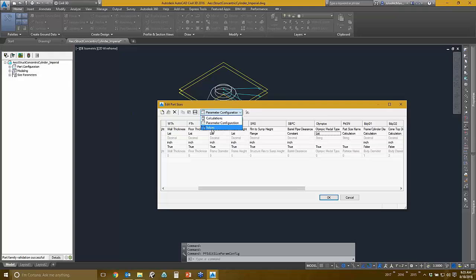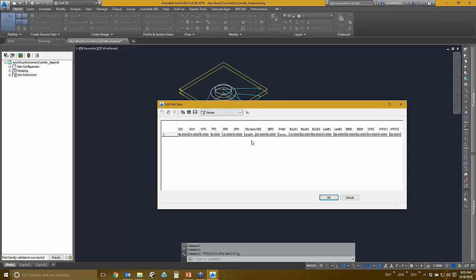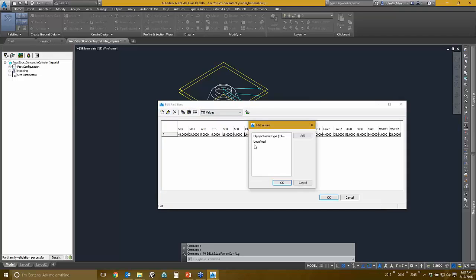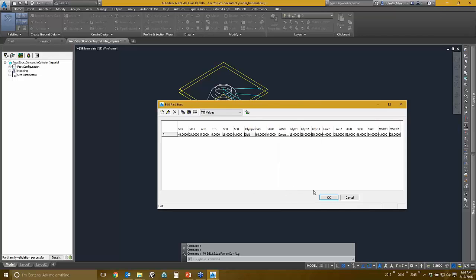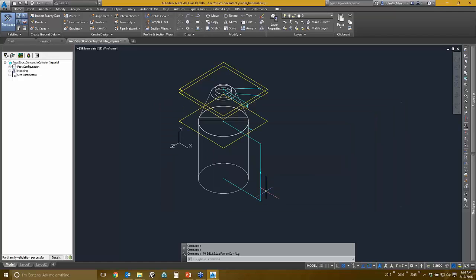And once I've turned this to list, I'm going to go under Values and find my Olympics here, and I'm going to edit this list. I'm going to have 3 different options in my list. I'm going to click Add to get a couple others in there and click in these boxes to type in the different values that I want. For the medal types, of course, I'll be using gold, silver, and bronze. Alright, and that's it. So again, fairly painless, hopefully. Nothing too complicated when it comes to these.